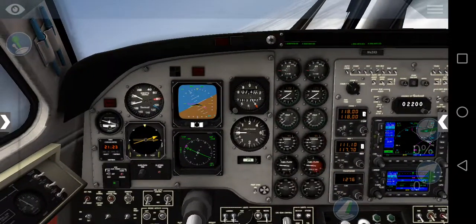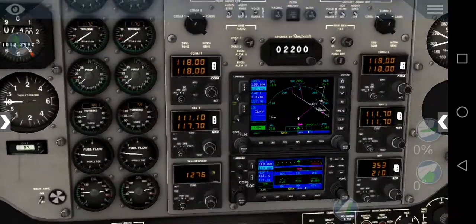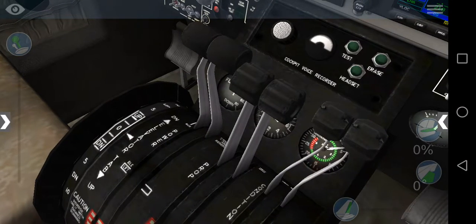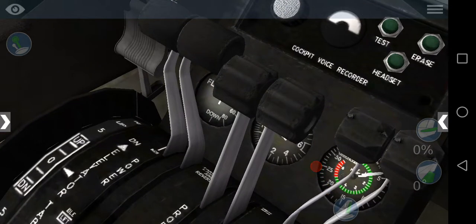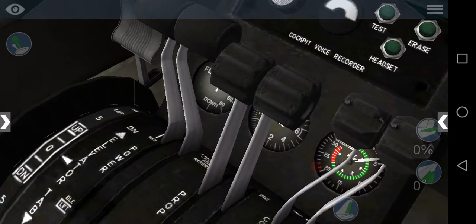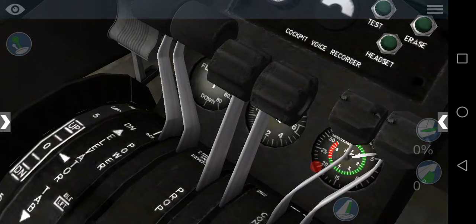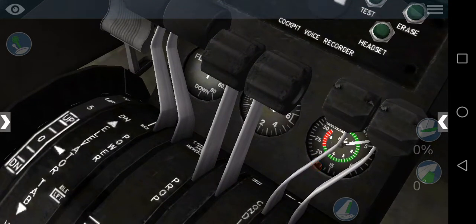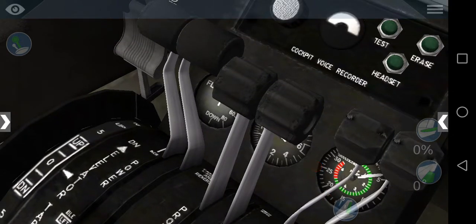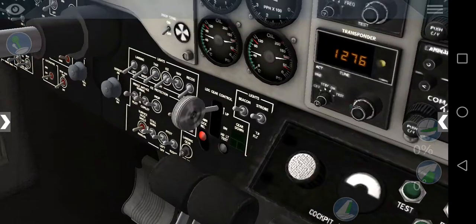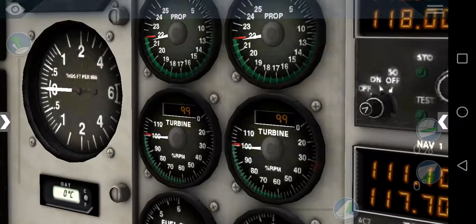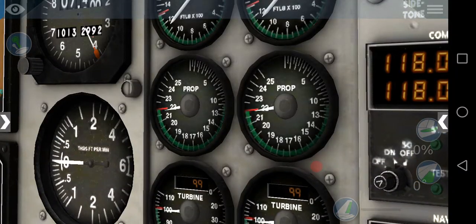Alright. Speaking of which, at this moment it's very necessary for me to start my descent, but before that I'm going to put my propeller levers to maximum. Notice I have two levers on the right, which are the condition levers. The props are in the center, and on the left you have the engine power levers, which currently are at maximum. So props can go to maximum, and if you look at the props, you can actually see them going up.